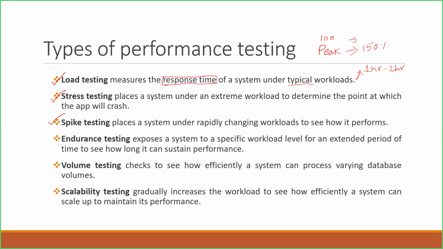Whoever users are trying to purchase that iPhone, they will leave after that 15 minutes. Obviously, this is going to happen. That kind of behavior, if you want to test it, then we'll go for spike testing, guys. So for rapidly changing workloads, we'll do the spike testing here. So sudden increase in user load, sudden decrease in user load. If you want to replicate that behavior, then we'll go for the spike testing.